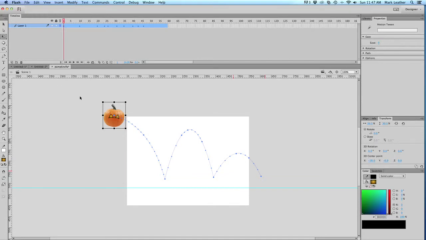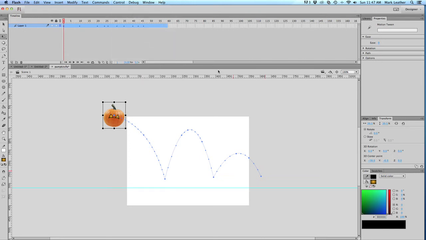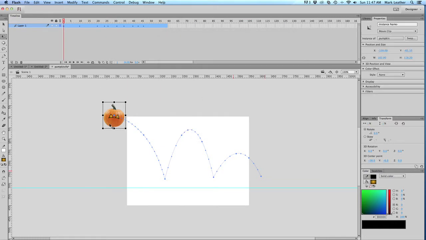On movie clips today. Make sure that you understand that really solidly. So I'm going to go ahead and test this little movie that I've made here for you. And this little movie is kind of your simple bouncing pumpkin. He hits the floor. The reaction to hitting the floor is that he squeezes his eyes shut. All right, so this is all information that hopefully you learned from the other day.